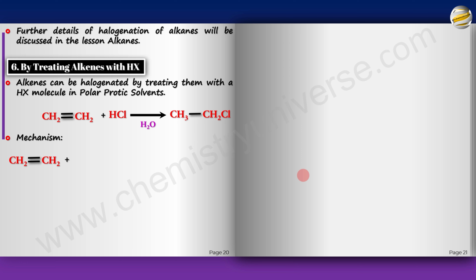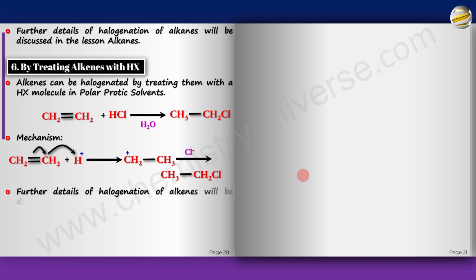The alkene always loves an electrophile because remember it's an electron rich pi electron cloud, electron rich molecule. Now the pi bond can move to one of these carbon atoms and that takes the proton and that becomes CH3, the other becomes carbocation. Obviously I could have chosen a better substrate to give the carbocation a little more stability, but anyway I'm taking this to make it simple. Then you have Cl minus attacking and you'll get this. And again, there are a couple of more details and which we'll do in alkenes.